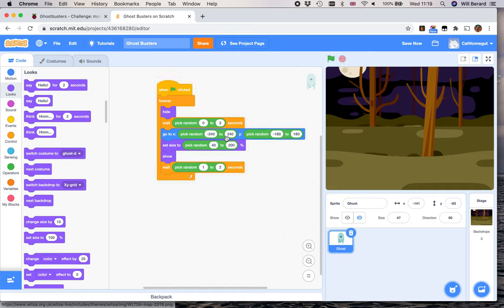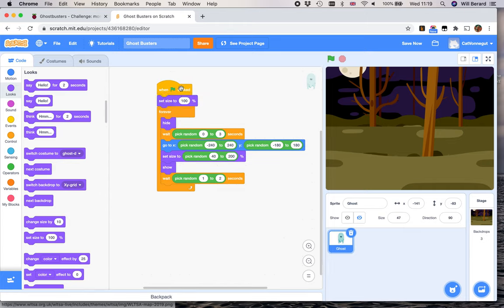And since I'm starting to mess around with that, we'll want an initialization, as you remember. So at the beginning, outside of the forever loop, so that just happens once at the very beginning, we set size to 100% to initialize it to the correct value. It went 180, 160, 194.